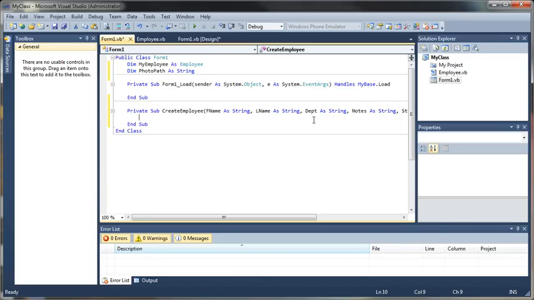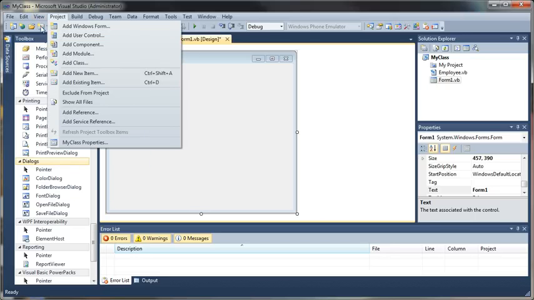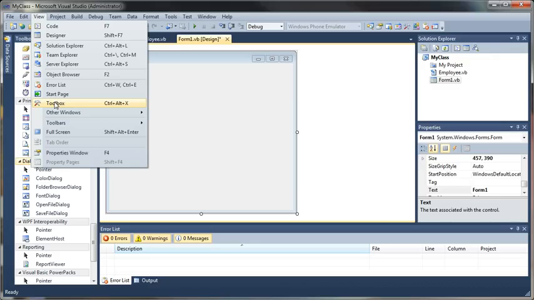So let's see. One thing that would be nice for adding a photo is the ability to browse your hard drive for an image of your choosing. So before we go any farther here, let's go ahead and grab one from your toolbox. If your toolbox is not visible, again, you can go to View and Toolbox.